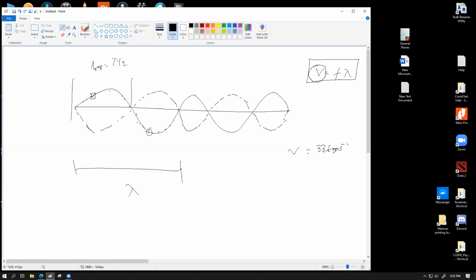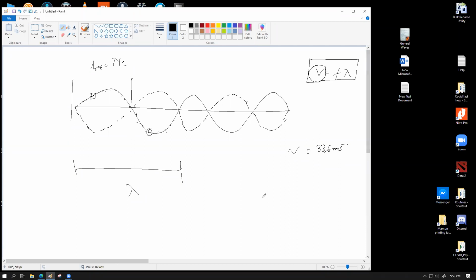What is important is that no matter what frequency we use to produce a certain sound at this level, irrespective of the source's frequency, like 10 hertz, 12 hertz, 100 hertz, 1 million hertz, it doesn't matter. Irrespective of the frequency of the source, the speed of the sound through this air would always be 336 meters per second.